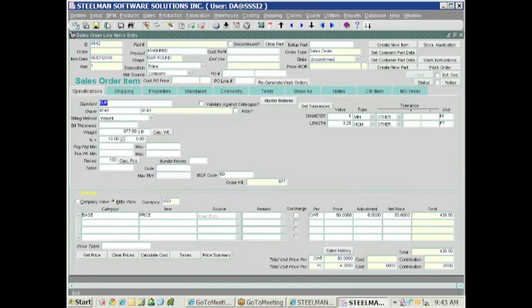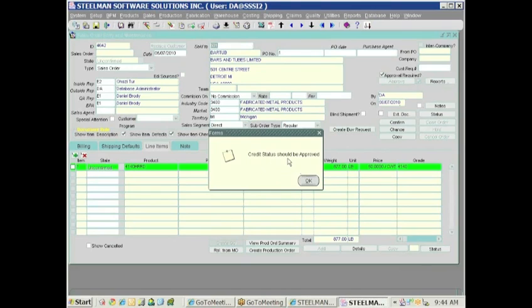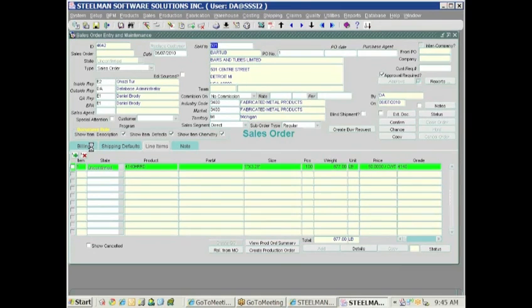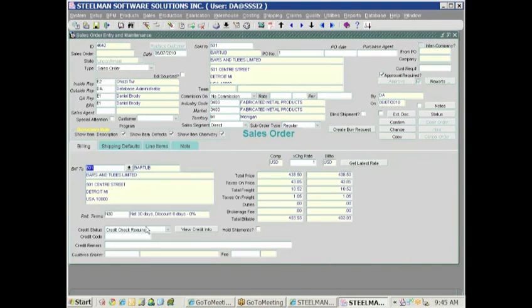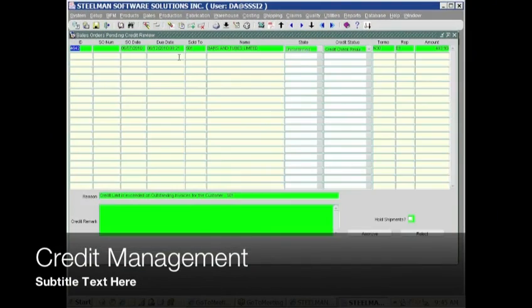I put my specs and my instructions. So I put now the customer PO number, and I'm going to try to approve the sales order. So I approved it. I'm trying to confirm it. And now it's telling me that the credit status should be approved. Okay. So basically, for this customer, a credit check is required. Credit person who would go and say, okay, what do I have to check today?